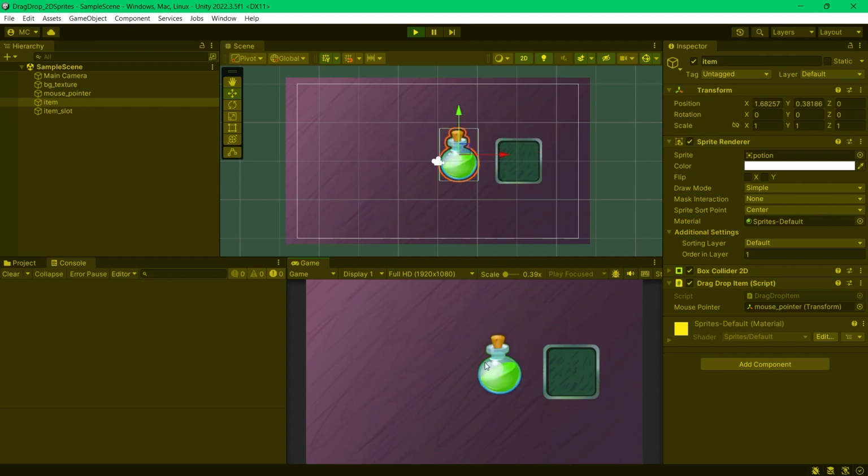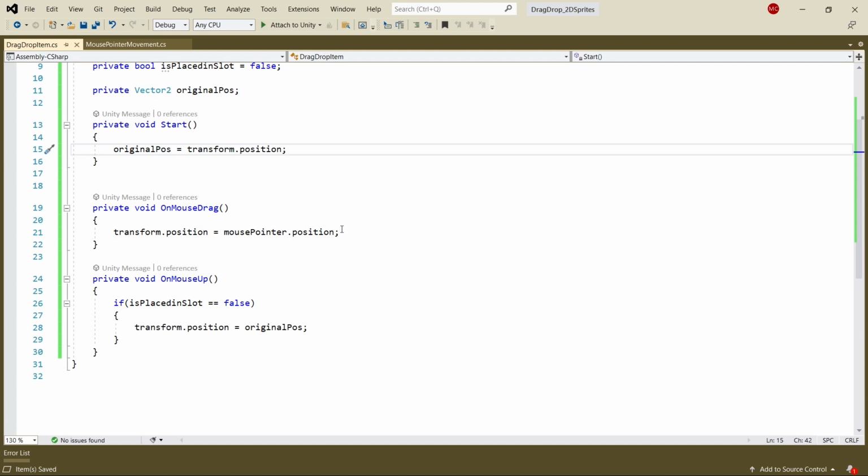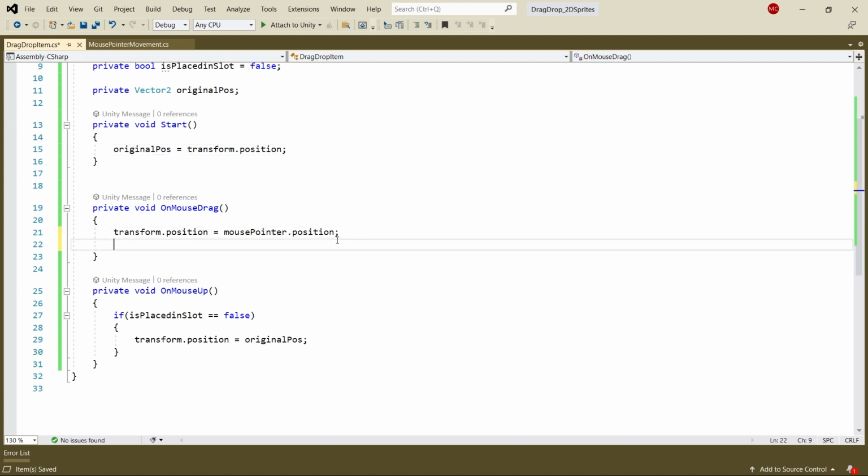So now we can see that this is getting behind our slot. We can fix that by changing the order of this sprite. On mouse drag, what we should do is transform.gameObject sorting order, which I'm going to set to 5, so that whenever we drag the item it will always be in the front.